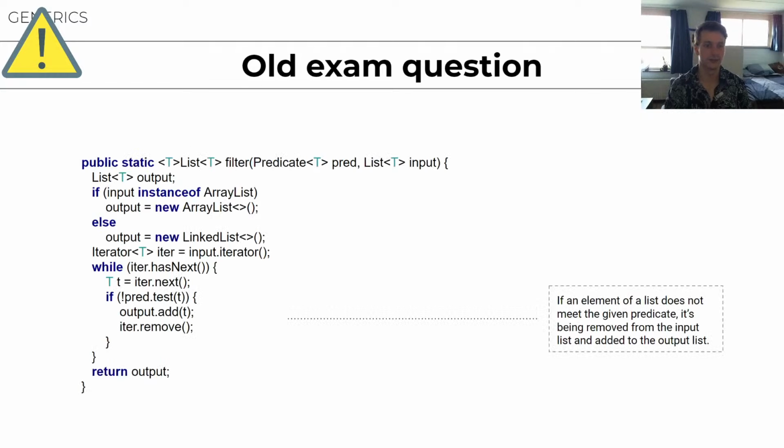Essentially, how they would do it with points, I think it was something like: if you do the generics correctly, you get 2 points. If you do the iterator with the while loop correctly, that's 3 points, and I think the remaining 3 points were basically for other errors in the code.